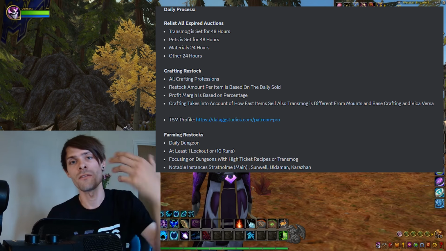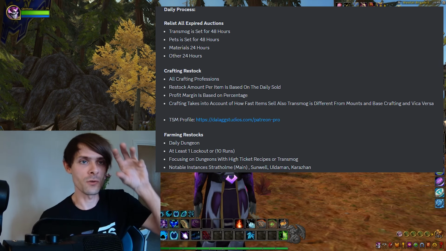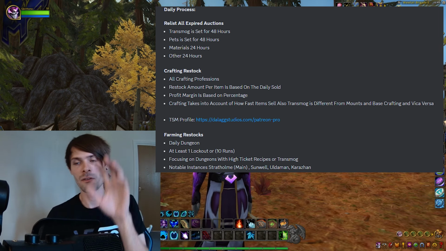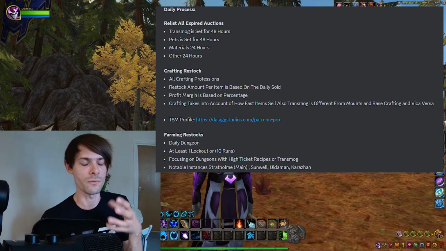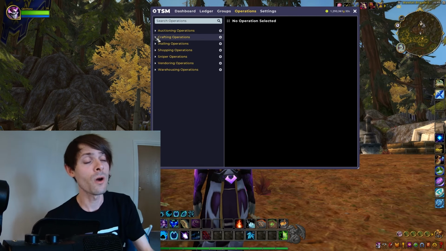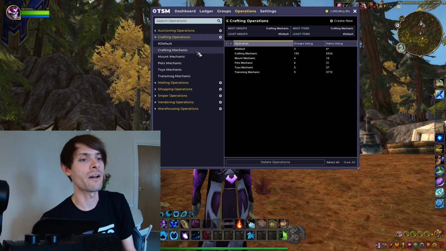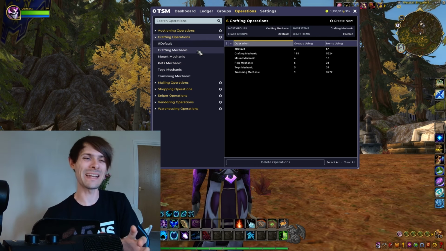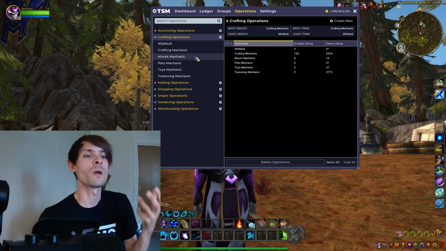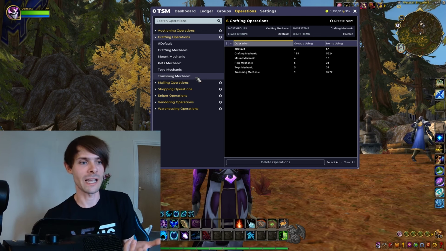So I have different crafting operations for all of those, just so I can make sure that I've got my crafted transmog up, and then I've got my standard crafting, and I've got my mounts separate as well. I've got loads of different types of ones. So if we go into my TSM right now, we can see that my crafting operations are, we have a default, we have my crafting mechanic, which is my base one, and that is for my basic crafting. We have the mounts mechanic, pets, toys, and the transmog mechanic for crafting.